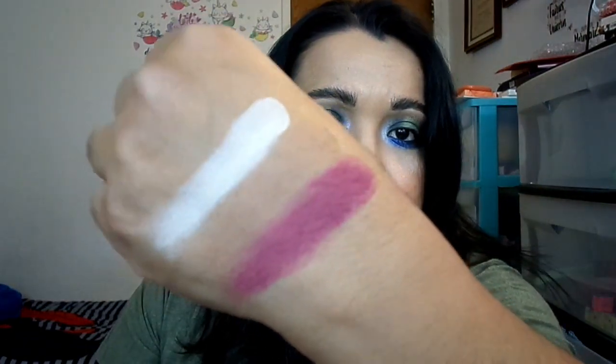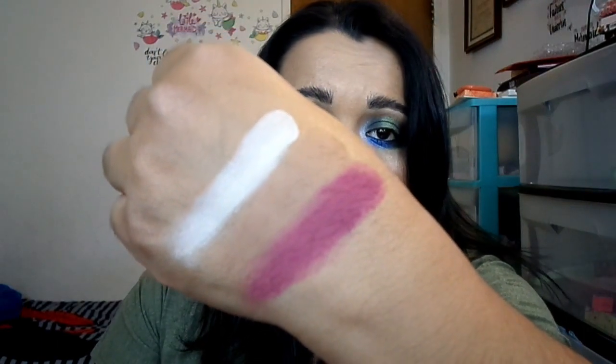Bite Me is that berry tone matte. I'm going to add 2 swatches, but I don't think it needs more than 1. That's a very beautiful color. Like, I love those colors. Those are colors that I gravitate towards. I just don't feel like it meshes well in this color story because I'm like, okay, even if I decided to use that, what would I use it with? Like, come on. But I mean the purple maybe, but even then those are 2 different type of tones. They wouldn't really look good. I'd have to see an example, honestly. Give me an example of somebody using that color. I want to see how they did it.